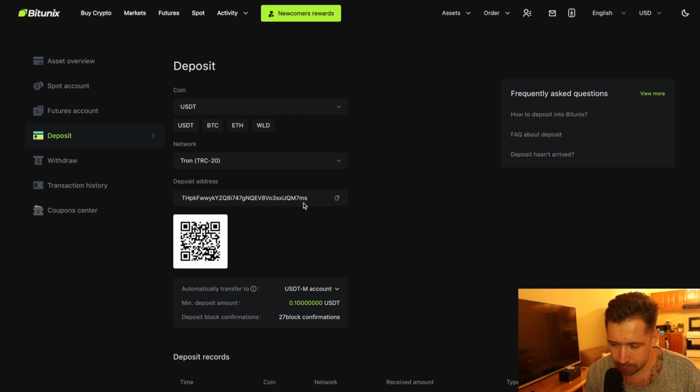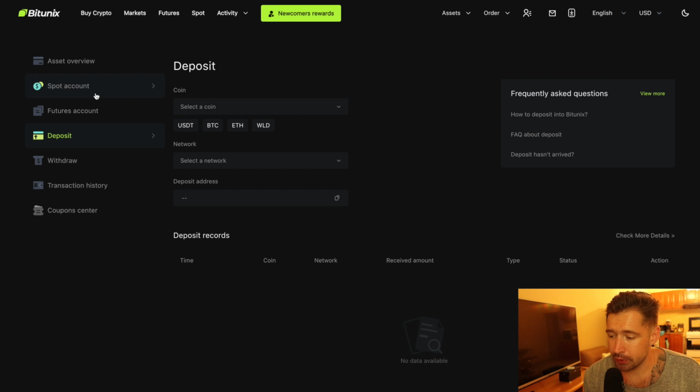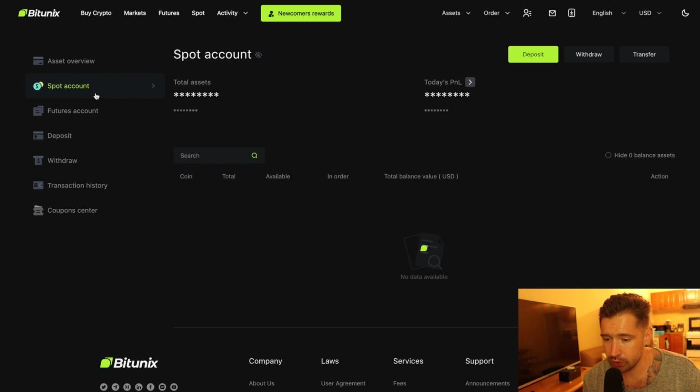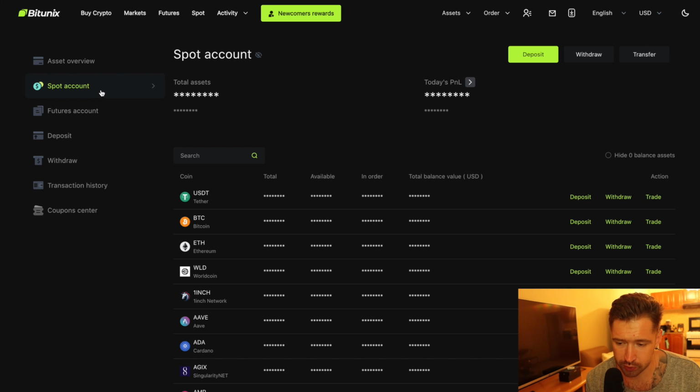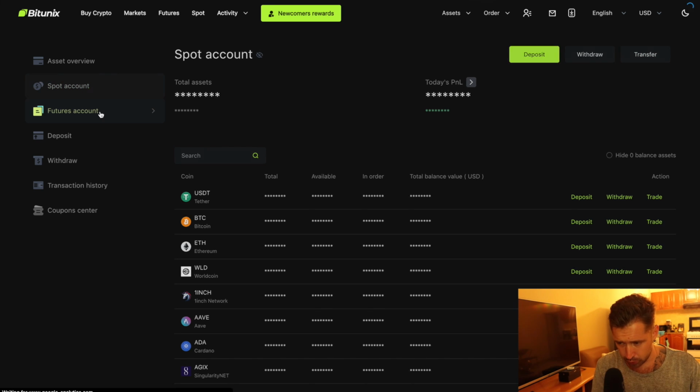And what will happen is it will transfer the money over from the exchange into Bitunix, or from your crypto wallet into Bitunix. Once you've done that, now your account is funded. What you can do is open up your spot account. Usually that's where the money will transfer into, and you can come up here and click transfer, and transfer the USDT from your spot account into your futures account, so you'll be good to go to start trading.